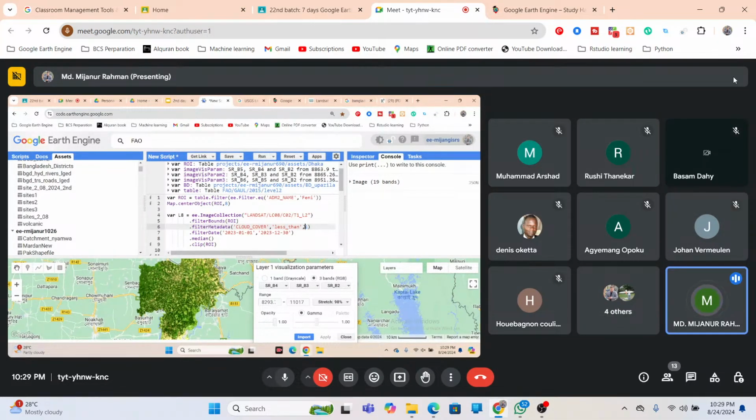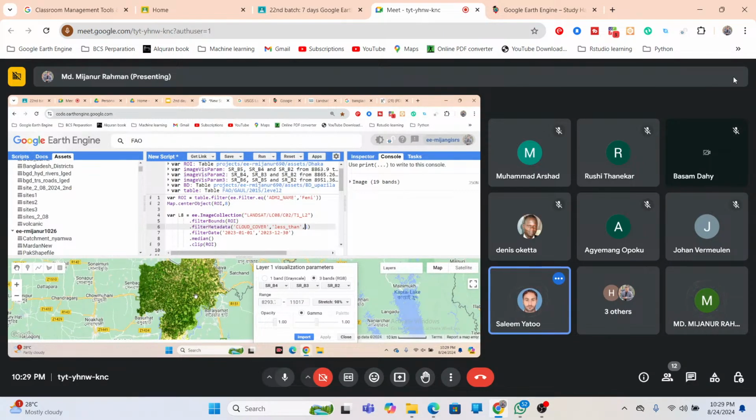Yes, if you don't remove the cloud, it also affects your LST map. Sometimes we find negative degrees Celsius. For this study area in Bangladesh, it is not possible to get negative values. But when you don't remove the cloud, the cloud temperature is also included in your map. So definitely we can get a wrong result for LST. That's why we need to remove this type of cloud. When I talk about removing the cloud, I hope we can easily get the idea of how it will work.